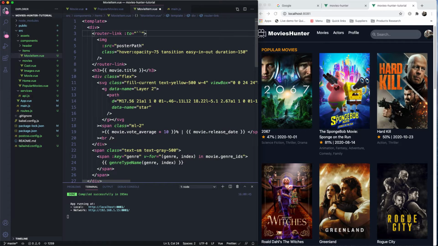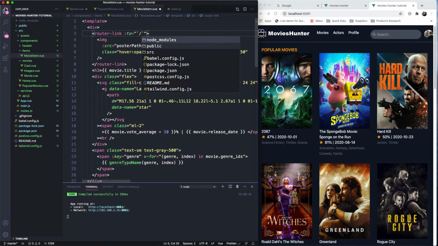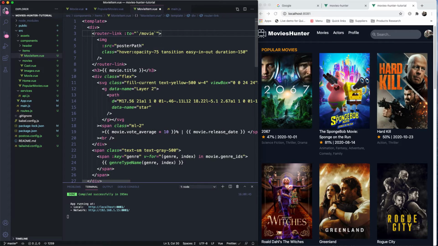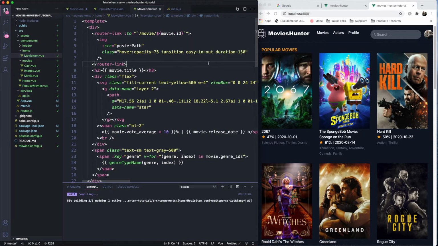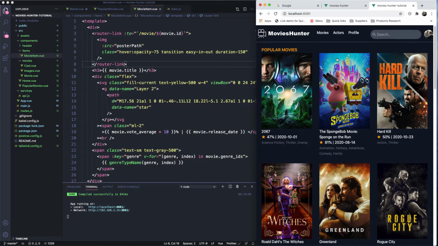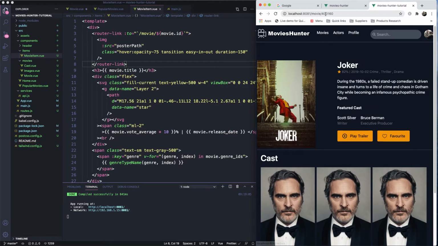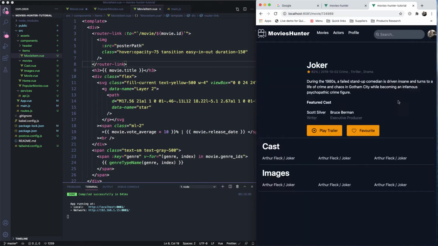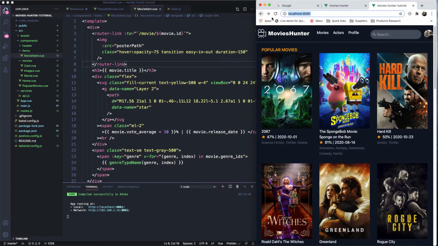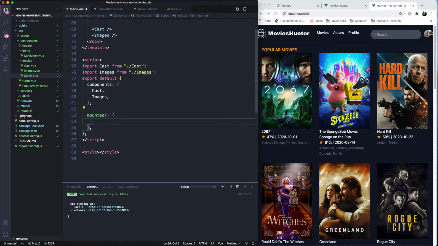Then we need to go to movie, dollar, and movie.id. Let's see if this works. Okay, cool. This is the ID of the movie, and this is the ID of the movie, so it works perfectly.